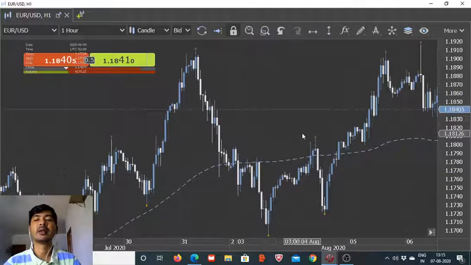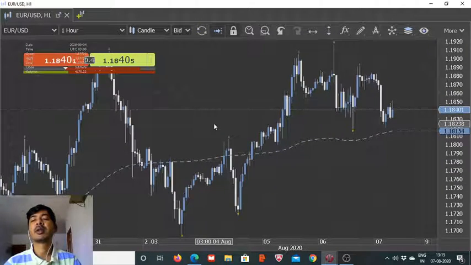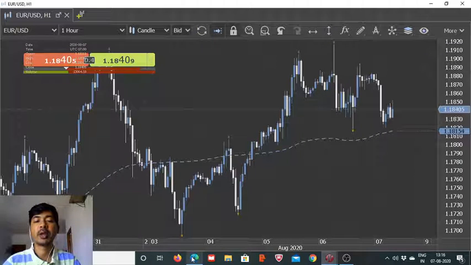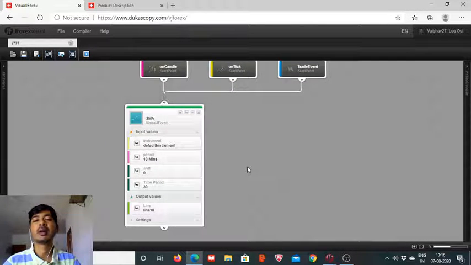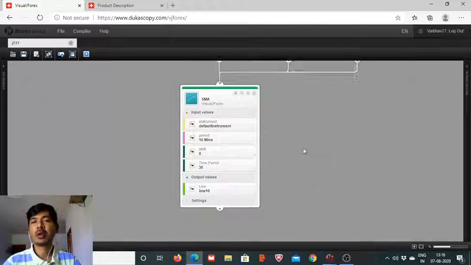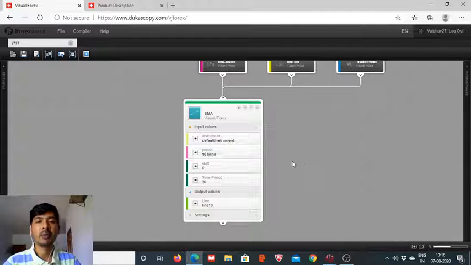And of course, as I said, nothing is 100% in trading. So you have to take a probability of say 60-70%, and that's also a good probability. You have to make do with it and design the system in such a way that, as I said earlier as well, it will incorporate all the shortcomings and try to minimize the losses and maximize the profits. So that's what we can do on this platform.